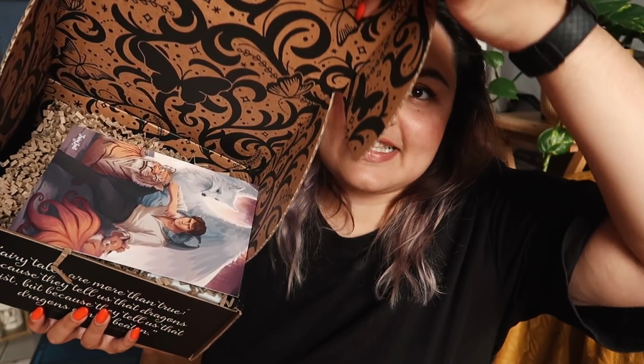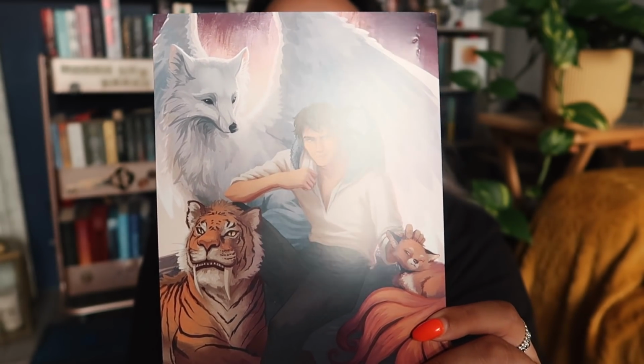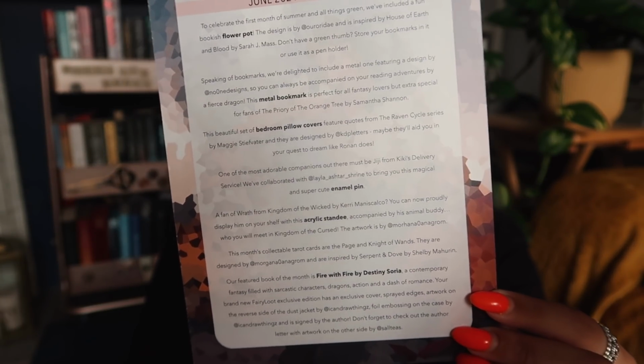For the June Fairyloot, I once again no longer remember what the theme for this one is, so we're just going to crack her straight open and see what we have. Ooh. Oh, I see Crescent City. There's something Crescent City related in here and I'm very excited. Oh, I remember the theme for this month is animal companions and the theme art is absolutely stunning. And here, of course, are the spoilers if you would like to pause and take a little look. But I'm just gonna dive straight into this Crescent City item.